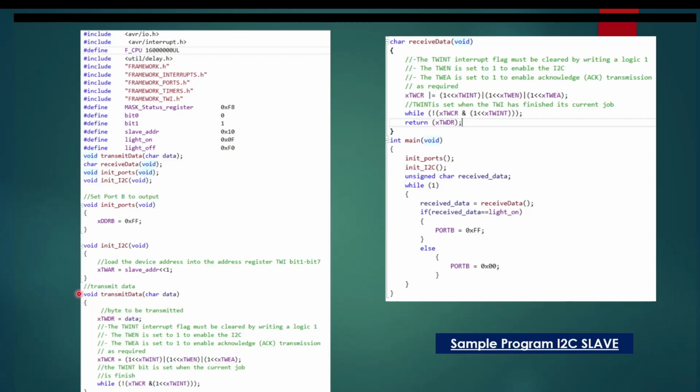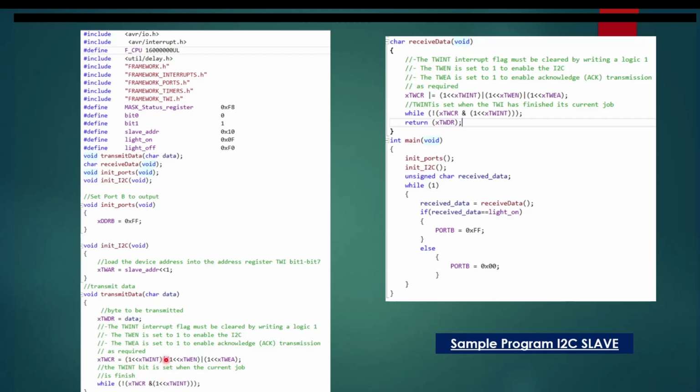Now let's go to the transmit data. For transmitting data, we place the data in the TWDR register. After that, we manipulate bits in the TWCR register to make all this happen. We need to set the TWINT, which actually resets the flag.